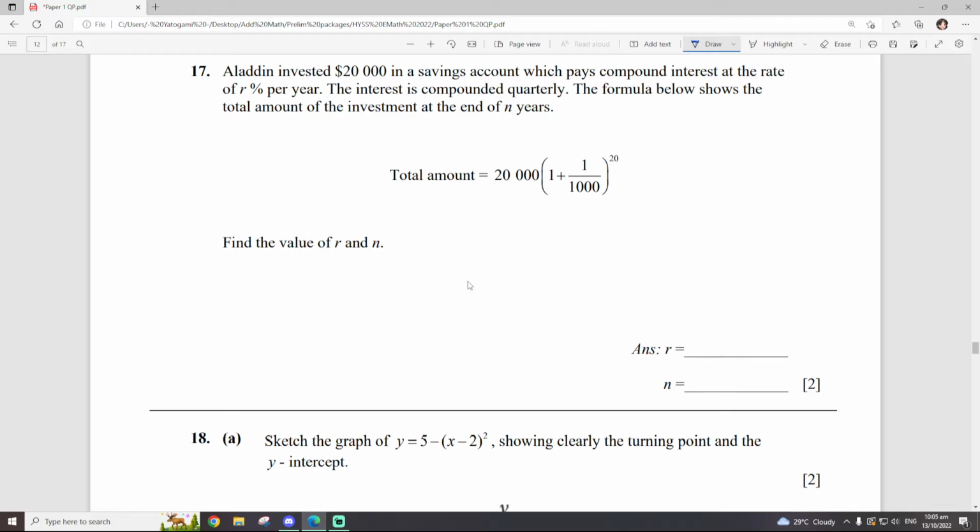So this is the interest rate per payout, right? R over 100, but you will see actually it's 1 over 1000, so the R is 0.1% per quarter. Okay, so it's 0.1% per quarter, but we want the yearly interest rate, right? So actually this is 0.4, which is 4 times of that. And how many years do we go? Well, we actually have to pay 20 quarters, which is 20 divided by 4 is 5 years. Okay.